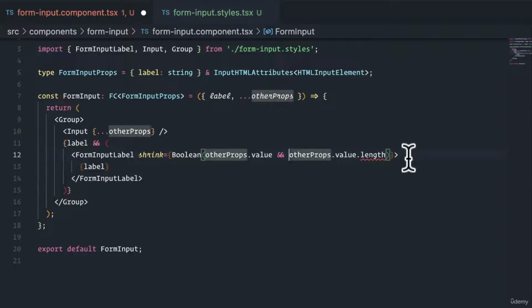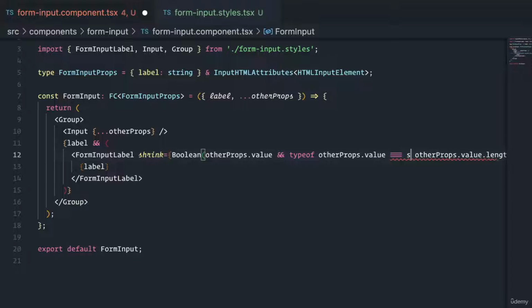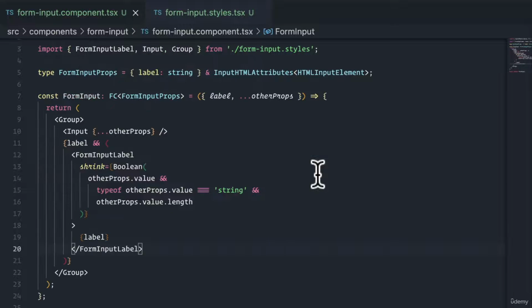So if that's the case, then we need to do another check to ensure, is this going to be a string? So here we'll say is typeof otherProps.value equal to a string. If it's equal to a string as well, then finally, I want you to check if there's a length. And now we are correctly passing and properly typing through our form input.